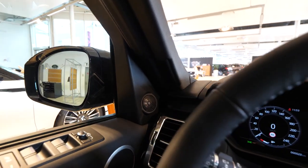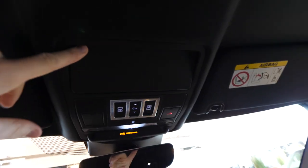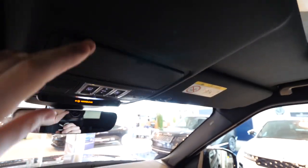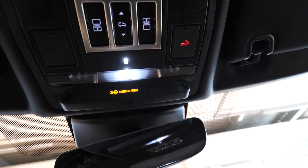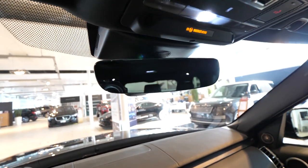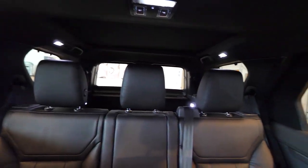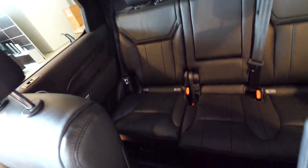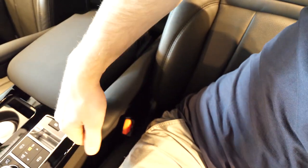Here you have a small space, then the trunk button and the ambient light brightness control. Soft material on the dashboard, the same as the doors. The vents are pretty simple. Closing the door — the visibility in the mirrors is quite good. You can see the blind spot indicator. There's a great quality handle on the roof, a mirror with integrated LED light, and a nice glass roof support. Up here are the buttons for the glass roof to open it, plus an SOS button. Mirror has nice clean edges and great window visibility.